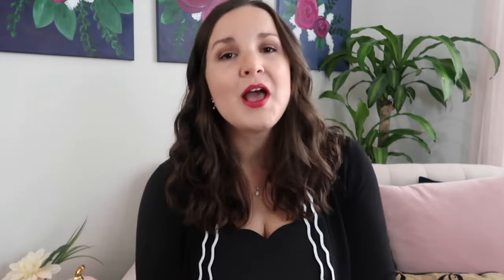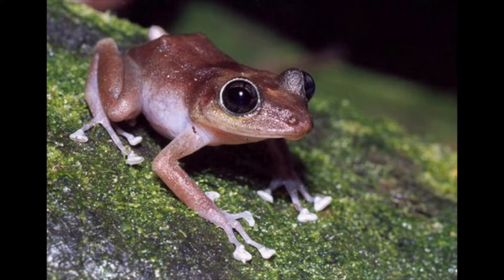Number two is the song El Coqui. In the fall I'm typically working on high and low, so this song fits perfectly. El Coqui is a little tiny tree frog native to Puerto Rico. This little song is so cute and we always use it for high and low — we trace the melody. Easy, easy, easy peasy. I love it for high and low.